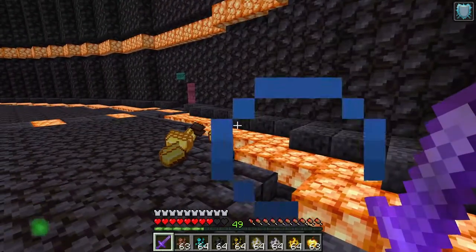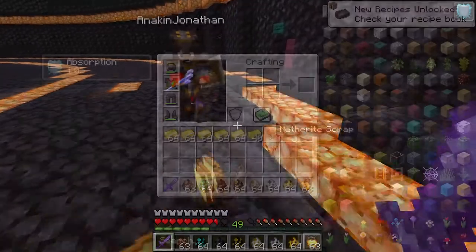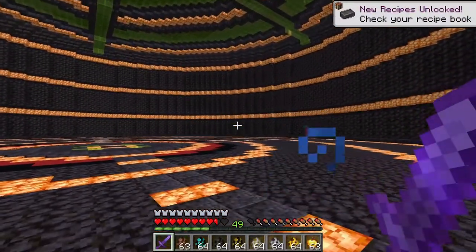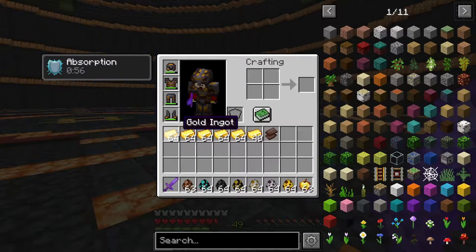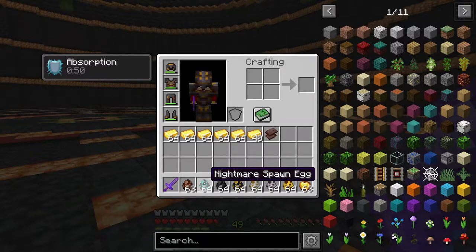So as you can see, he drops gold and netherite fragments. I don't know what they're called. Netherite scraps. Okay, I've never crafted netherite armor before in survival. I'm getting to that. He does drop a lot of gold, but not this much because of the looting enchantment. But all right, let's move on to the next one.